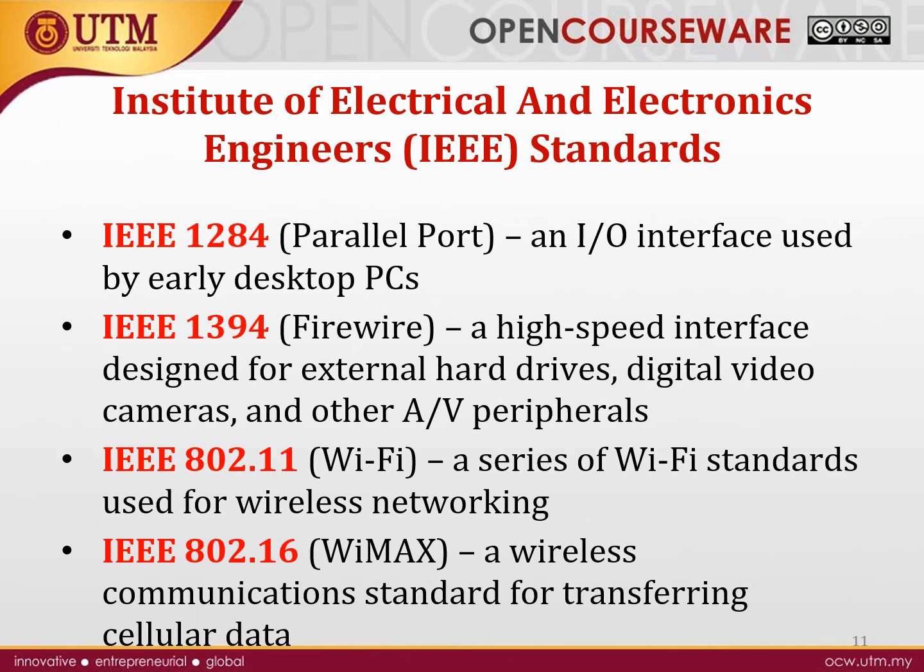Here are some examples of IEEE innovations. First, we have IEEE 1284, which is the parallel port. This is an I/O interface used by early desktops and PCs. Following that is IEEE 1394, which is FireWire, a high-speed interface compared to the parallel port, which was designed for external hard drives, digital video cameras, and so on.